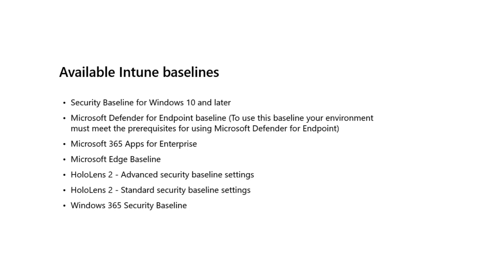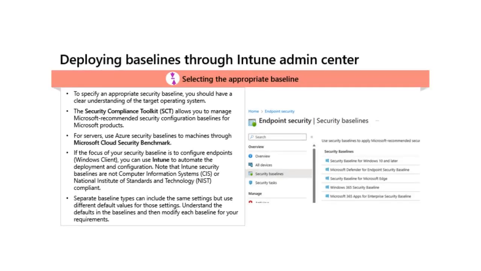Available Intune baselines: Security baseline for Windows 10 and later. Microsoft Defender for Endpoint Baseline. To use this baseline, your environment must meet the prerequisites for using Microsoft Defender for Endpoint. Microsoft 365 Apps for Enterprise. Microsoft Edge Baseline. HoloLens 2 Advanced Security Baseline Settings. HoloLens 2 Standard Security Baseline Settings. Windows 365 Security Baseline.